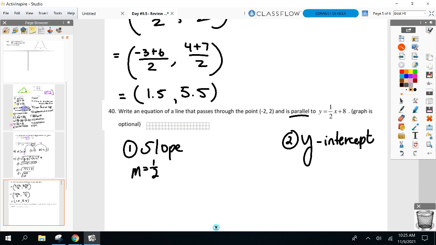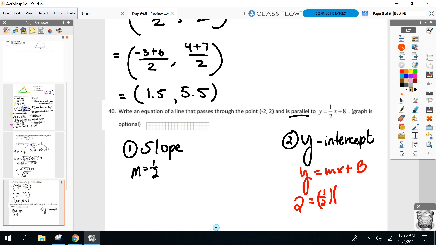How to find the y-intercept? We use y equals mx plus b, and we solve for that b. The y is the y coordinate it goes through. Everyone see it went through -2, 2? So what's the y coordinate out of those? -2 or 2, which one's the y coordinate? So I plug in 2 equals, what's m referring to? M's my slope, which we just said had to be 1/2 because they're parallel.